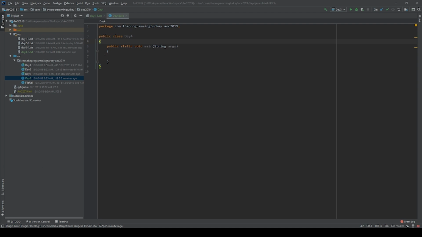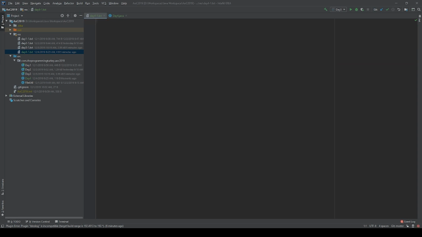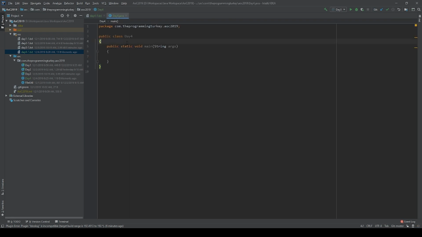So to start this off, I already have our static void main. I have our input, but I don't have the actual input in the file. Let me put that in there. All right. So for day 4, I'm going to make a constructor for this class because I want to take in the low and then the high values. And I'm just going to do the logic before I worry about the parsing. So I'm going to do the constructor here before I worry about the whole input. I'm just going to assume that these are correct for now, and I'll come back to this in a bit.